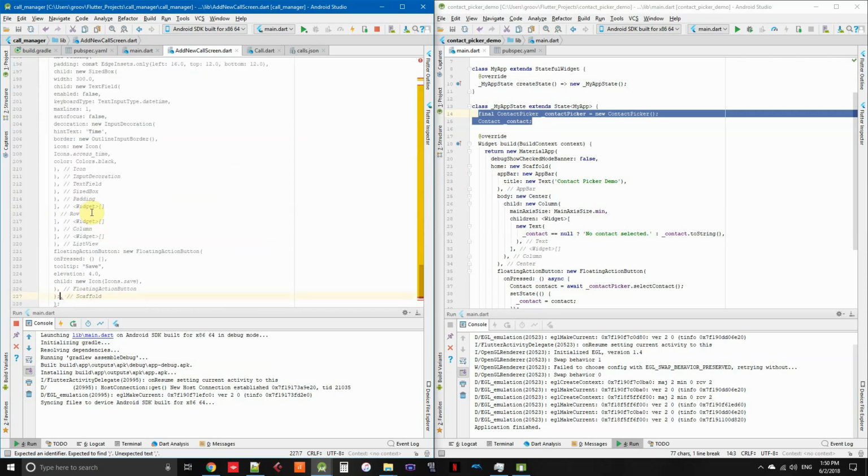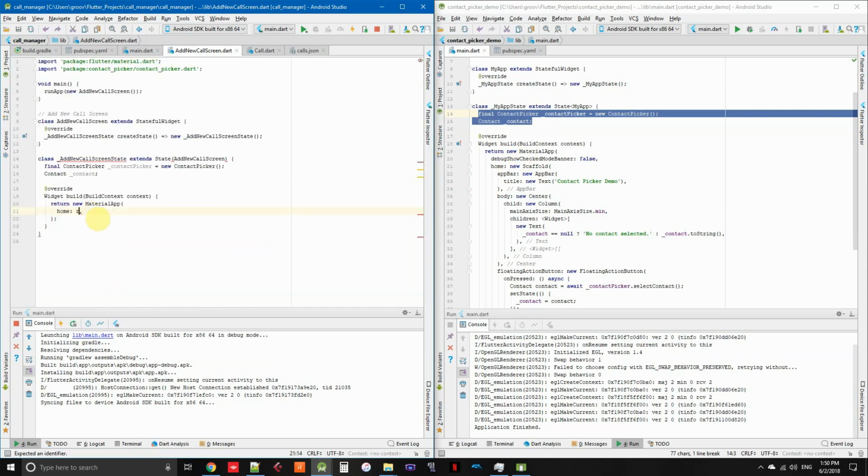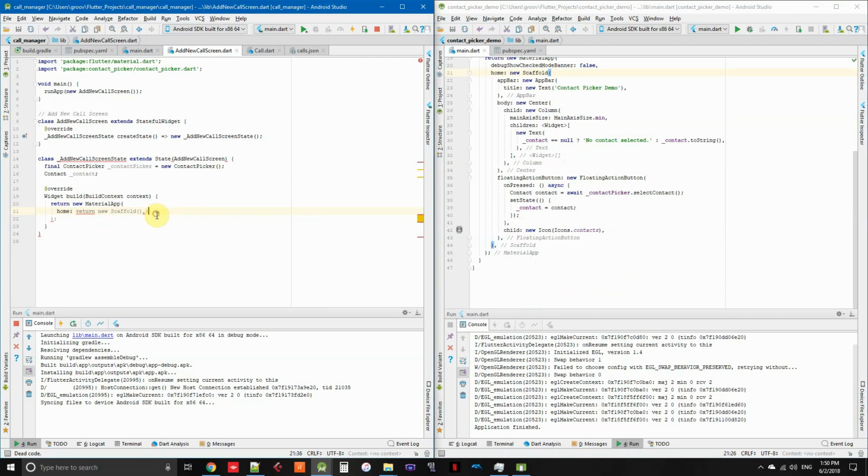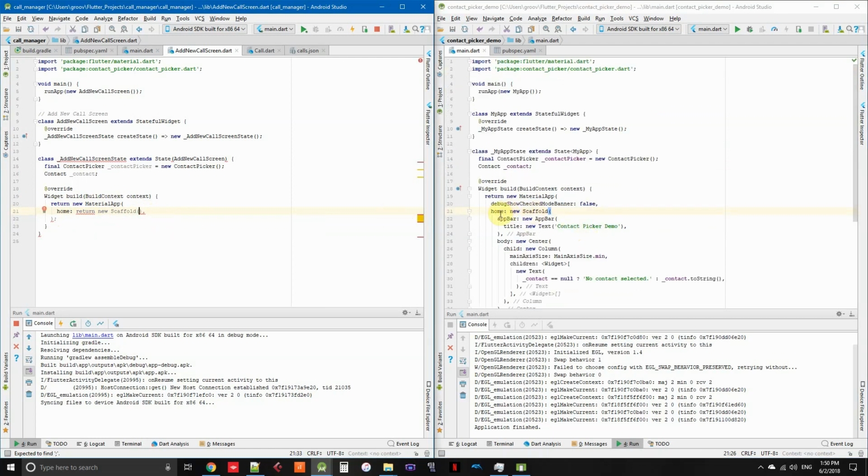All right, let's get back, undo all that. Return new scaffold. What's the problem? Expected an identifier? I don't know. Yeah, the scaffold needs it. No, that scaffold doesn't take that. Maybe it's the return that's a problem. That's it. Okay.